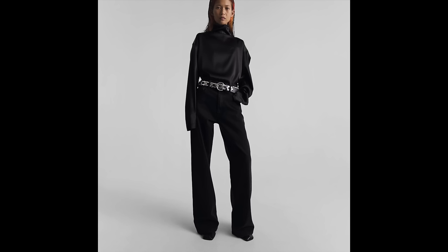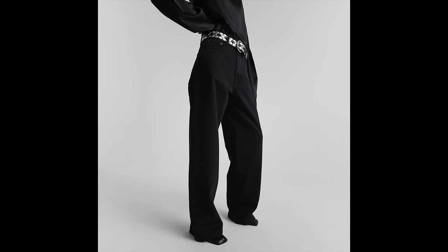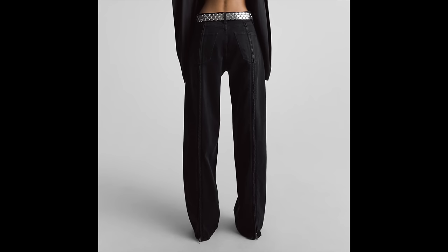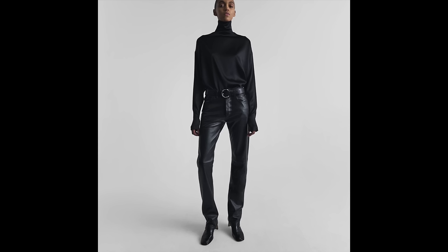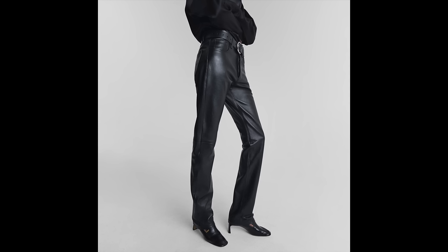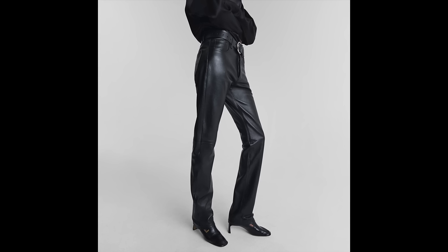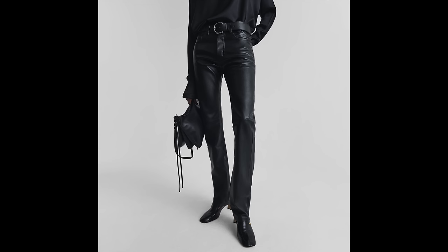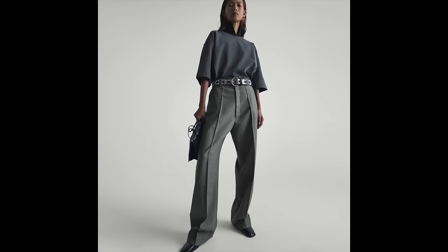Next we have zip jeans in black cotton denim going for $1,600. The zips on the back of the pants are very much a theme throughout this collection — Phoebe Philo has done this before at Celine, adding unusual zippers to pants. This kind of detail feels very avant-garde and also very provocative. Next we have straight leather pants in a classic cut that's a little bit tighter. Leather pants always feel edgy and bold, but I think they can transcend trends and work in almost any setting today.